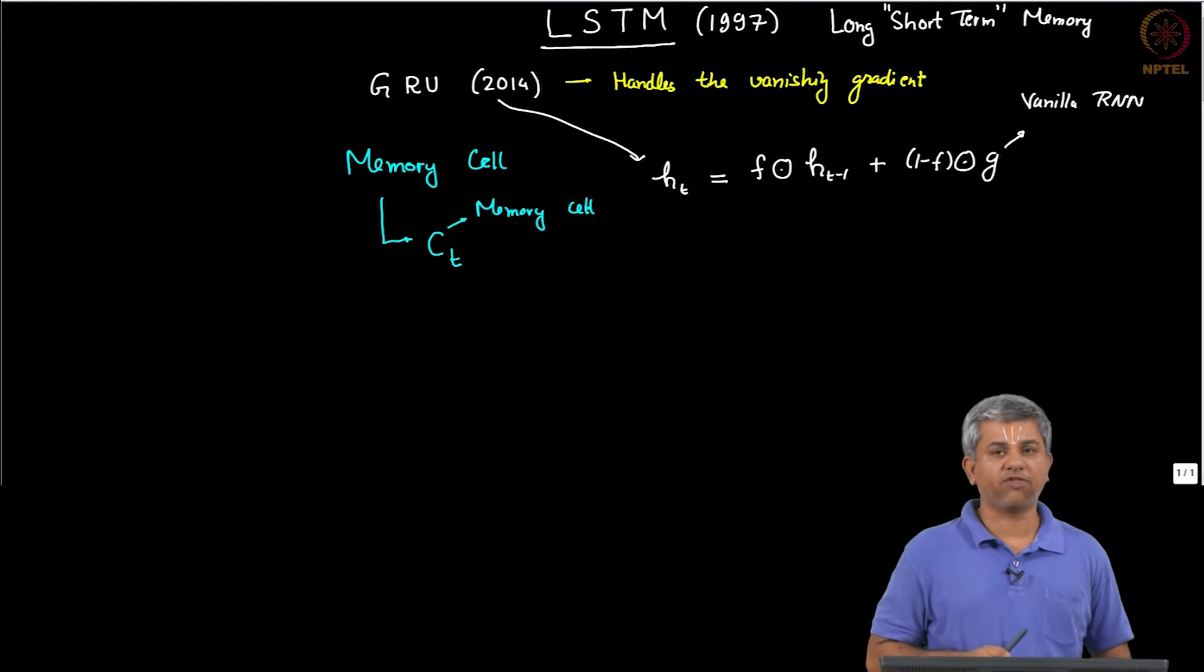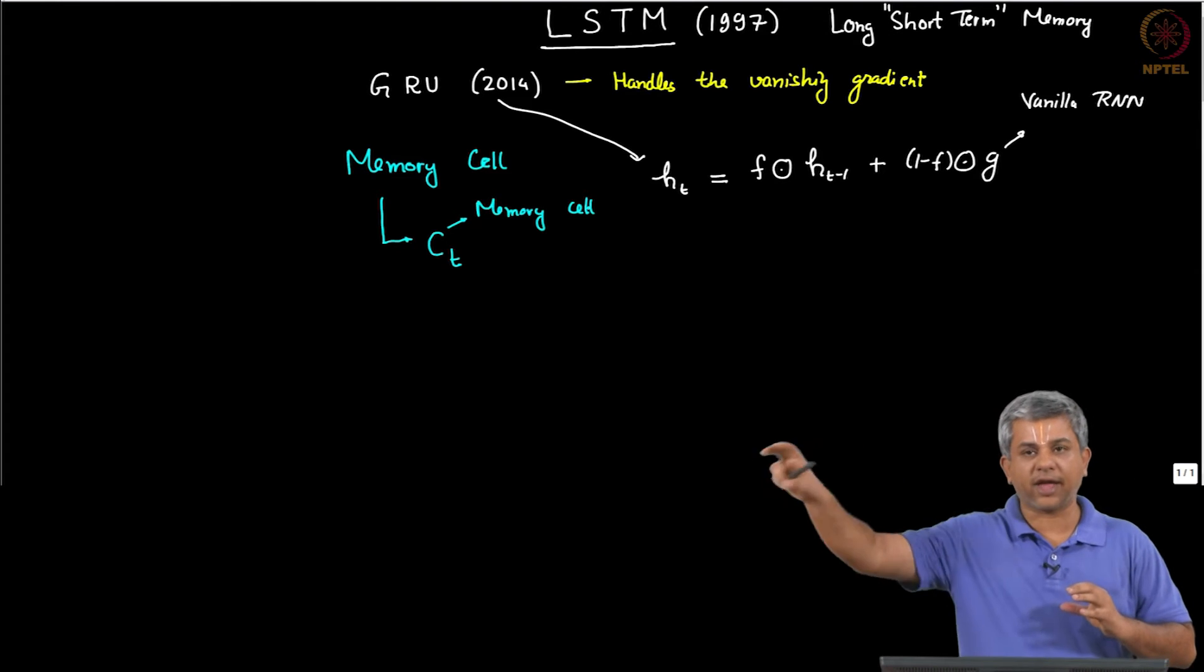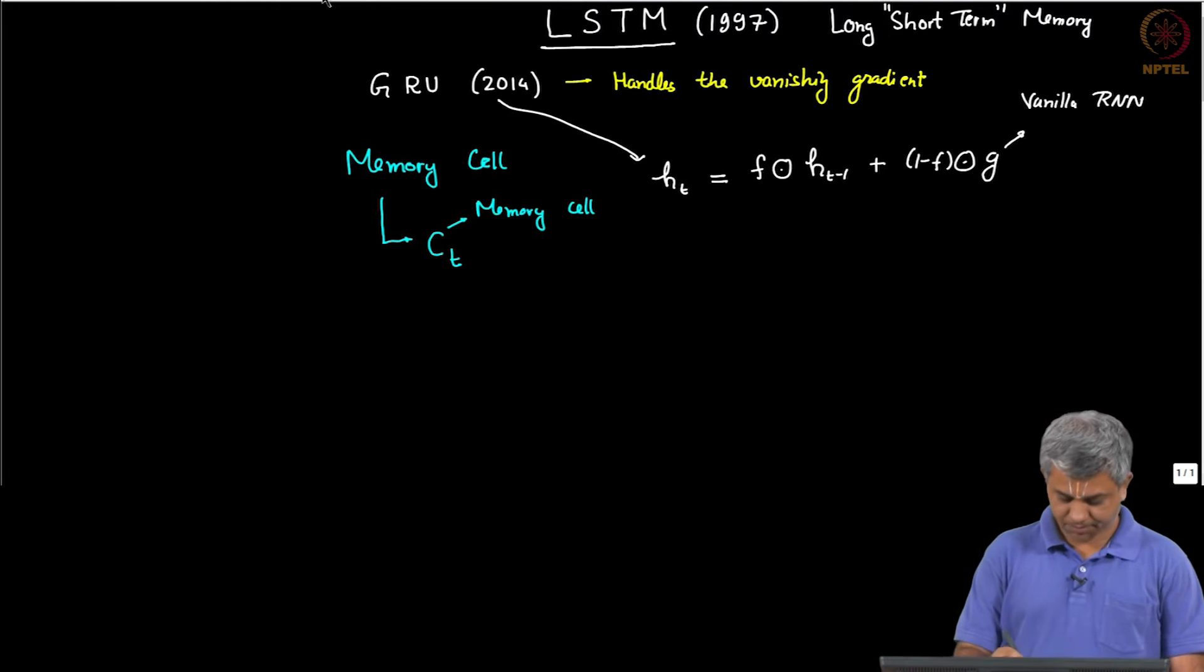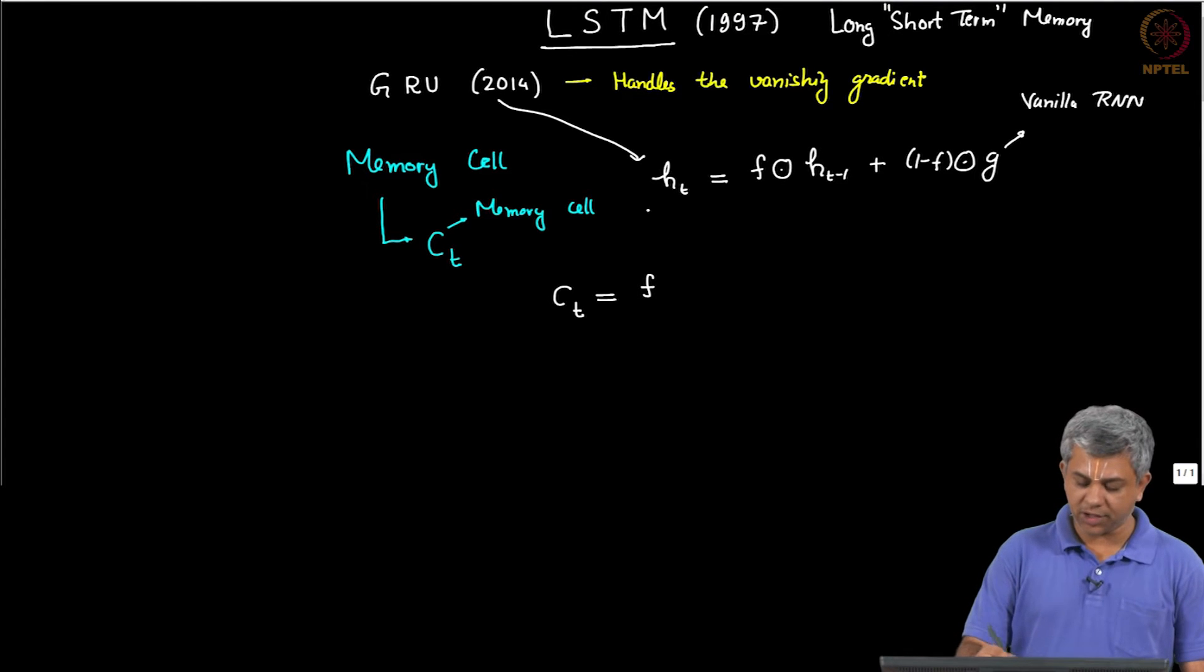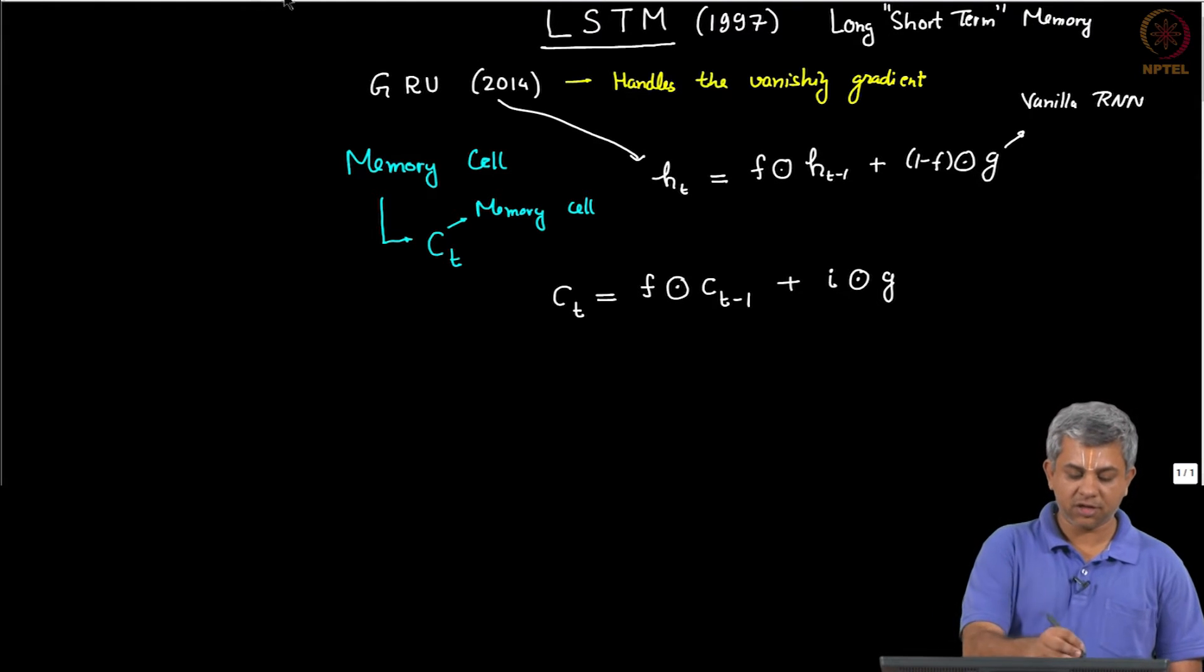So heuristically this is sort of like having some numbers you retain in a separate memory bank while you are calculating with some other numbers. So I will just show you the formulation. So we write C_t, notice the analogy with what we had before, is F times, this is once again the Hadamard product or the element-wise multiplication product, F times C_{t-1} plus I times G, where I is now called the input gate.